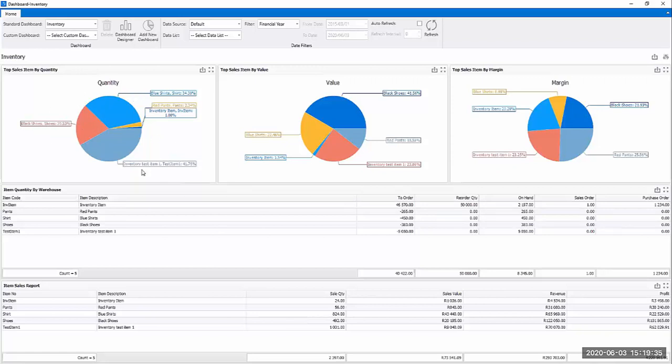So as you can see from this, our biggest consumer is the inventory test item 1, which represents 41% of our sales. So if we had to make a decision of whether of reinvesting in this specific item or discontinuing it, we would be able to see from this graph that it's not advisable because it's our biggest contributor to revenue.